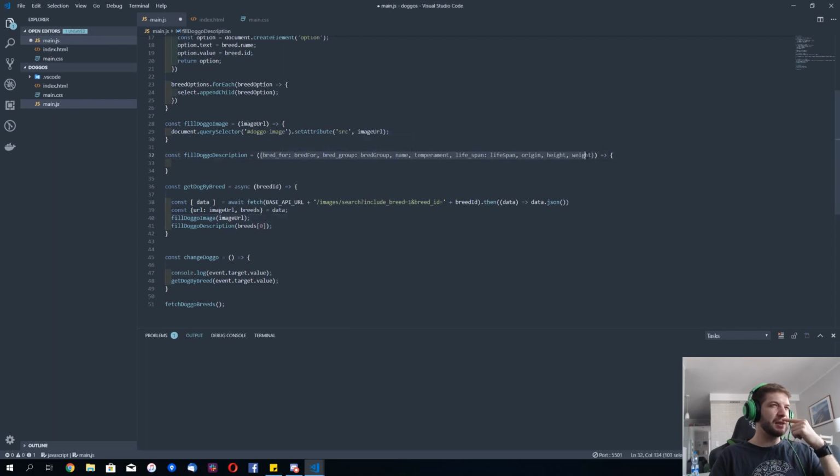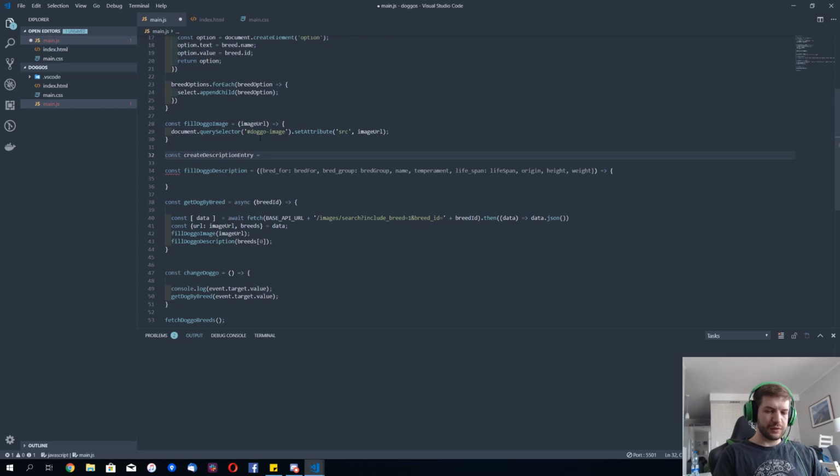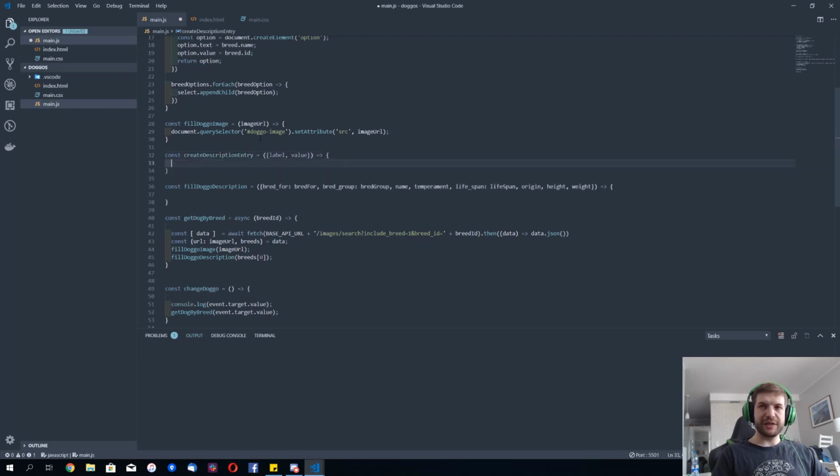I can tell that I would like to do the same thing for each and every entry here. So I will create a helper function and I will call it create description entry. It will take an object with two properties here, label and value, and we will dynamically create elements for it.